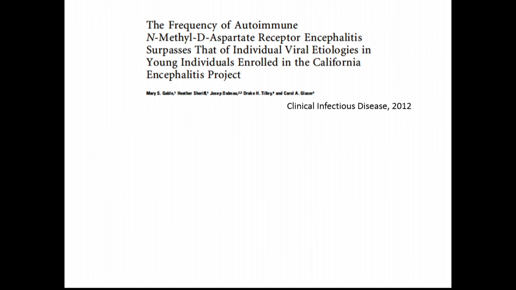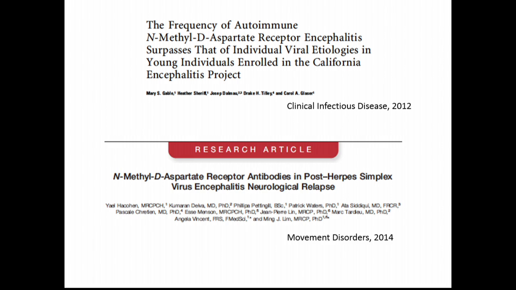A couple of observations. In California, we have a project called the California Encephalitis Project. This was run through the Department of Health in the state. They went back, once this antibody was discovered, and tested their idiopathic cases. It was actually more common than herpes encephalitis in children in the project. So this is more common than something that I think everyone's aware of. That alone should put to rest any argument about whether the test is indicated. Anyone with an encephalitis that could fit this picture needs to have this test sent now.